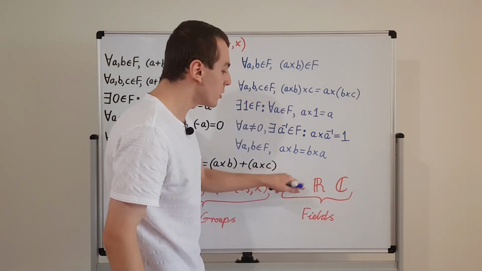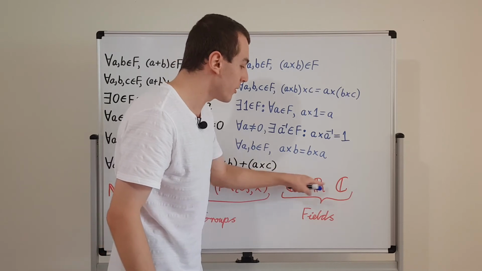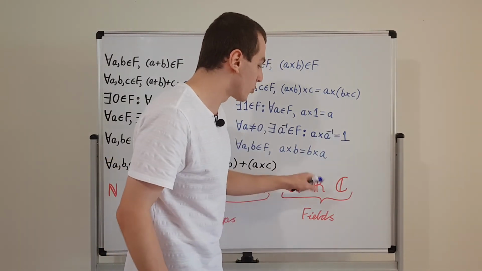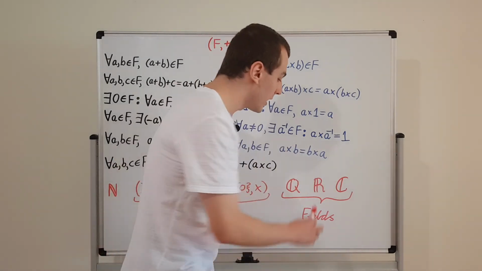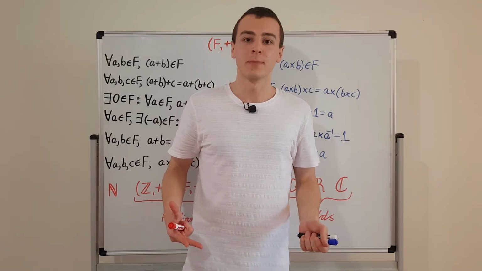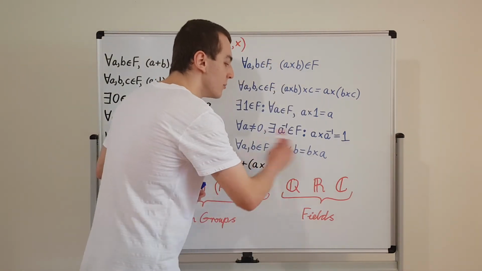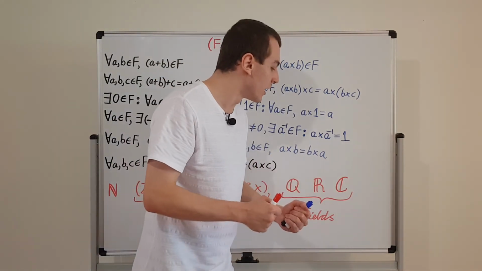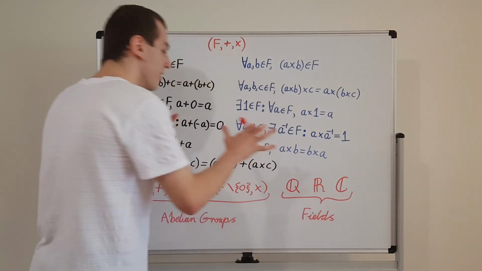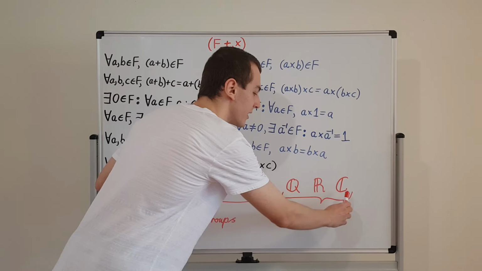And if you ignore 0 in each of these, all three of them have a 0 element. So 0 is a rational number, it's a real number, and it's a complex number. If you exclude 0, then you have a multiplicative group. And that multiplicative group also has commutativity. So you have an abelian group under multiplication for all three of these. So these are some examples of infinite fields.